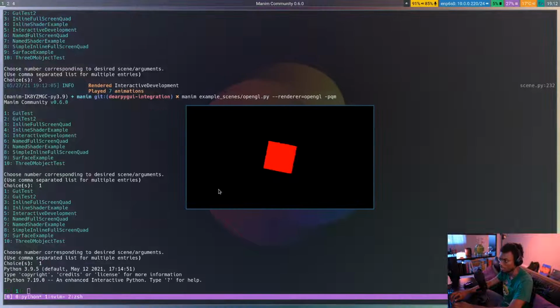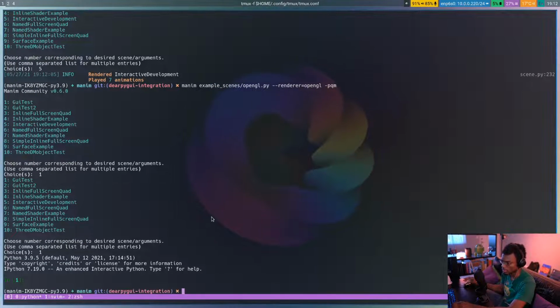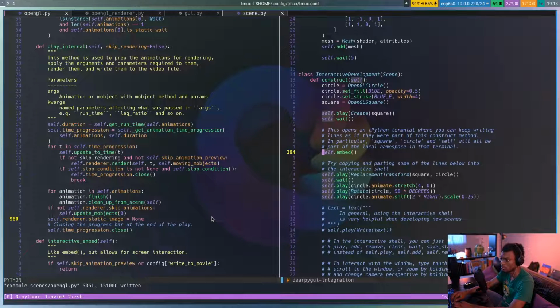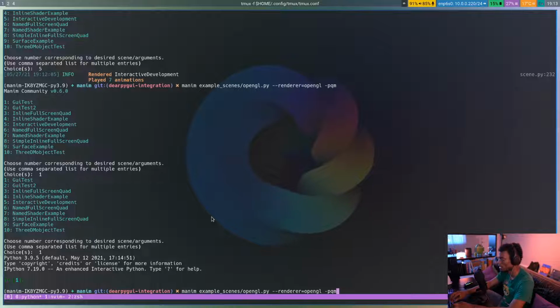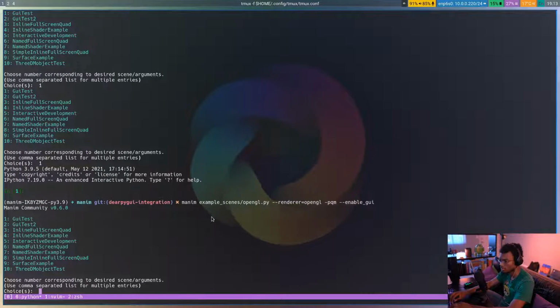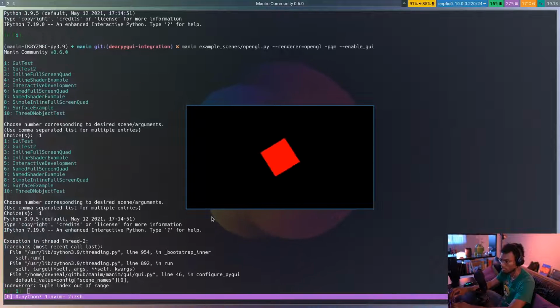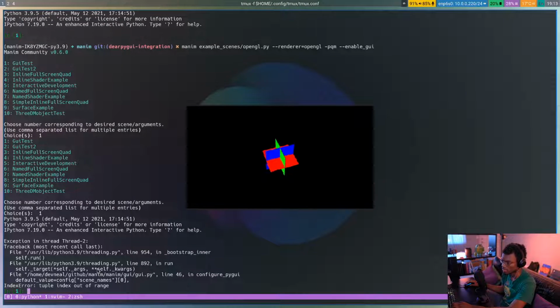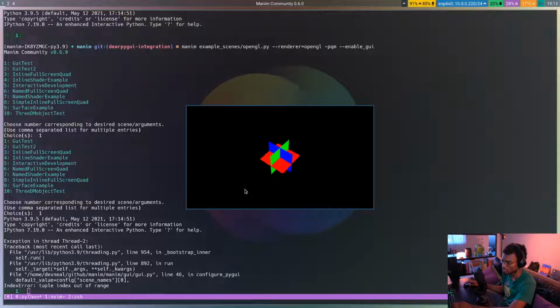Now if I do the GUI test, yeah, it is not appearing. Although actually now I need this flag. Scene names. Default value is scene names at 0, and that's out of range.